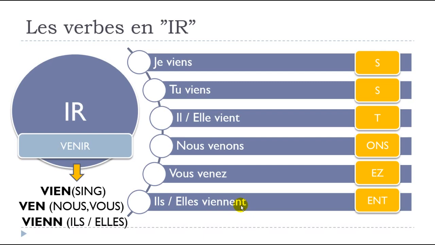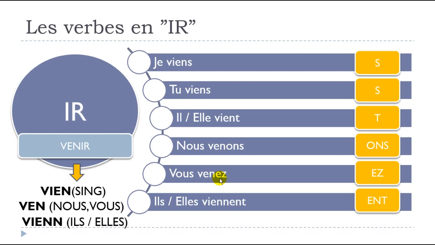And it can be quite tricky, because if you think about that, especially phonetically, it's challenging in a way, because you get this nasal sound here, je viens, okay, viens, tu viens, well, the same, il vient, elle vient. Then you will get this venons, okay, keep in mind that it's really in that case, venons, venez, and the last one, because you've got this double N here, you need to pronounce this E like E. And that's the reason why you should pronounce it vienne. Okay? So, ils viennent, elles viennent. So, just one more time to make it clear. Je viens, tu viens, il vient, elle vient, nous venons, vous venez, ils viennent, elles viennent.